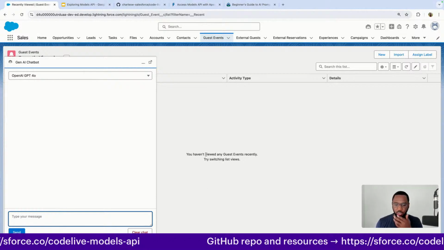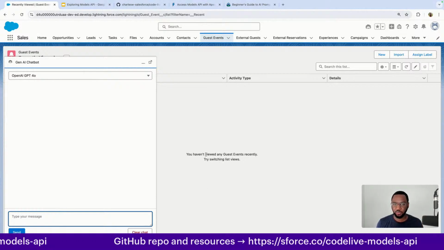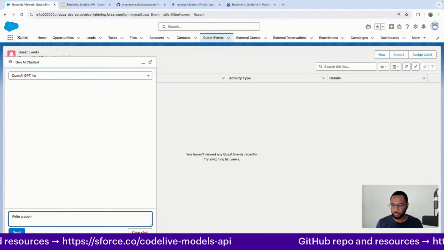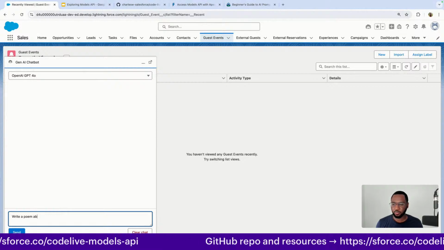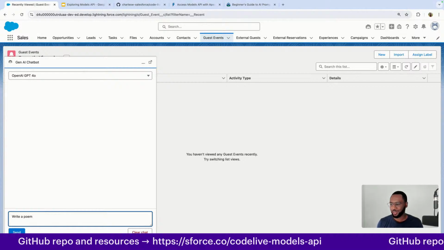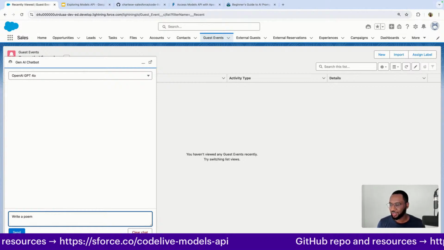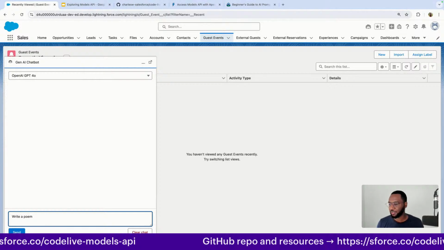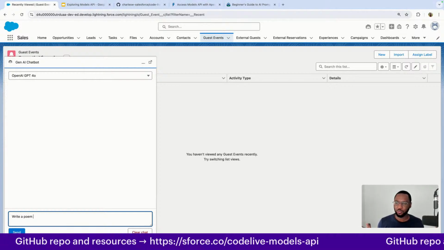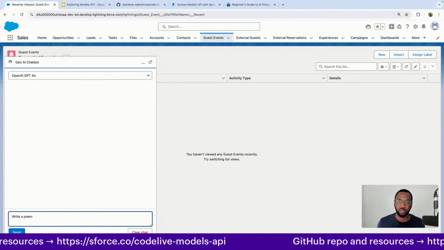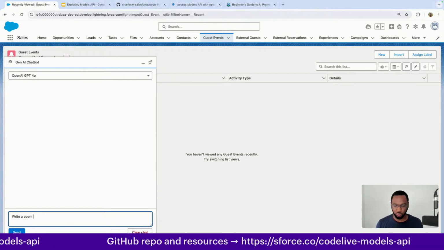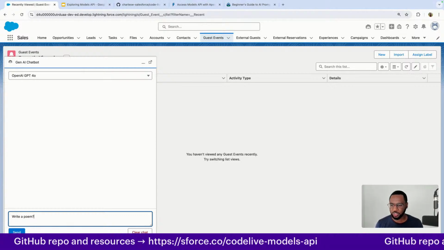So let's submit a really basic chat. Write a poem. Actually, chat, does anyone have suggestions of what we can prompt this generative AI chatbot to do? One of the great things about chatbots is that they are so flexible and they can do so many different things. But I'll just prompt it to write a poem, just a generic poem, just to see what's on its mind.